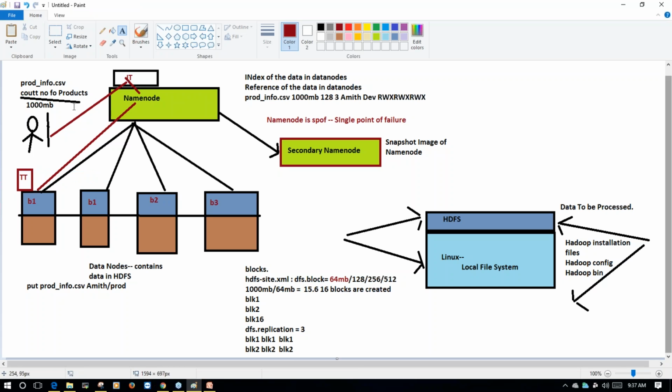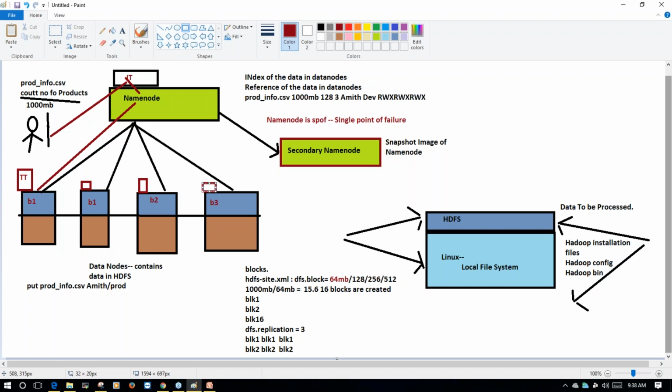Now the job tracker takes a request from the client, goes to the name node to locate the metadata about the file, comes to that particular data node and assigns the job to the task tracker. Then what will the task tracker do? Every data node will have a task tracker. So on this machine, the task tracker will take the blocks from this data node, perform the job, and submit the result to the job tracker. The job tracker submits it back to the client. So who will take the request here? The job tracker. Who runs the job? The task tracker. Every data node will have one task tracker. So remember this: every data node contains a task tracker.